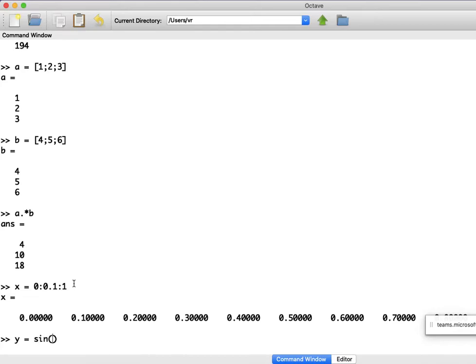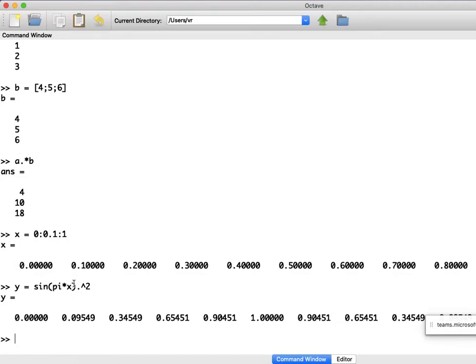Then I can go ahead and create, let us say, y is sine of x, or let us say sine of pi x. Pi is a defined variable, so I can say pi star x, let us say squared, but then I have to use dot exponent. Then that is y, sine of pi x squared, and then I can use my plot function.